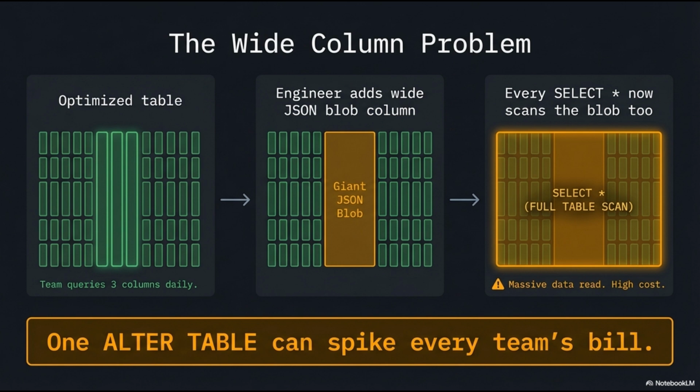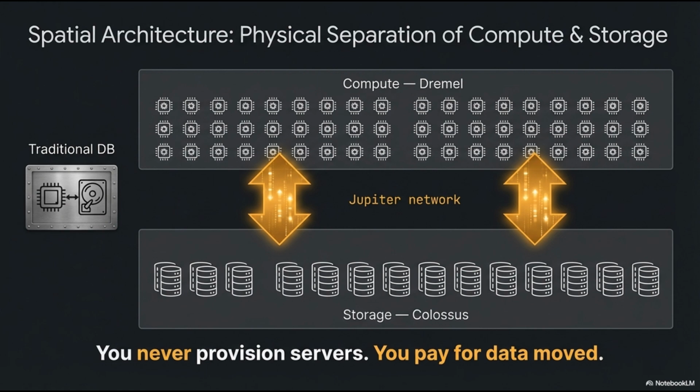In your Postgres example, storage and compute are inextricably linked. Right, the CPU that executes the query and the SSD that holds the data are sitting in the same physical metal box. Exactly. BigQuery completely severs that tie. Wait, if compute is decoupled, then I'm not paying for an idle CPU at 3 in the morning. Radically decoupled. The data does not sit on the same machines that process your SQL. Your data sits in a massive, globally distributed storage system called Colossus.